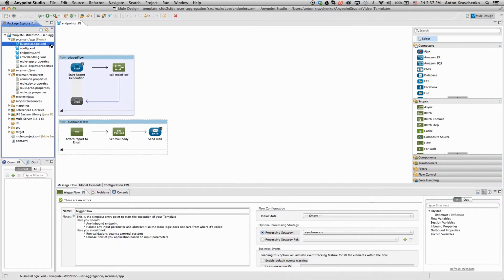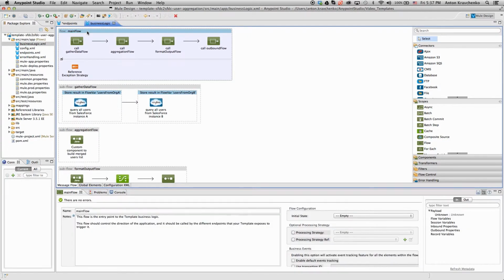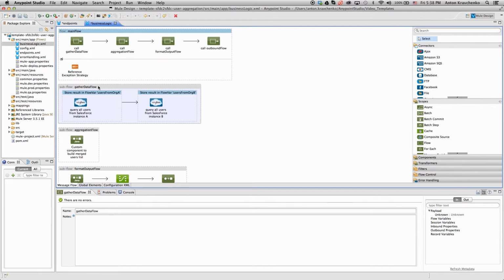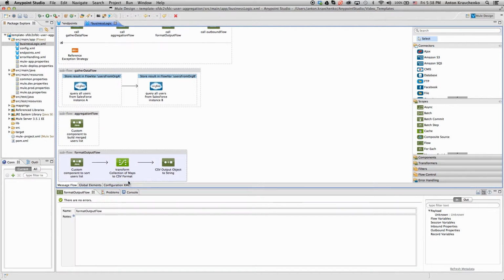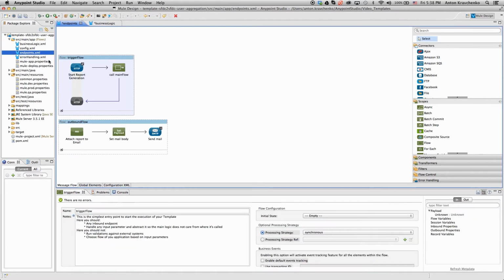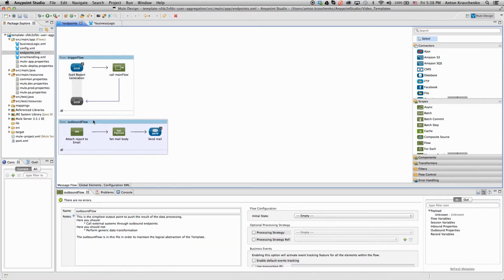As we look at the endpoints file, we can see that this integration is triggered via an API call. And in the business logic file, we can see the main flow that initiates a series of subflows. The first subflow uses a Salesforce connector to gather data from 2 Salesforce instances. Then, the collected data is aggregated and merged into a single list. In the last flow, this data is converted to a CSV format using Data Mapper. We could also modify this subflow to return JSON or another API-friendly structure, or modify it to a different mapping and insert it into a third system. Once the data is in a CSV format, we attach the report and send it as an email.